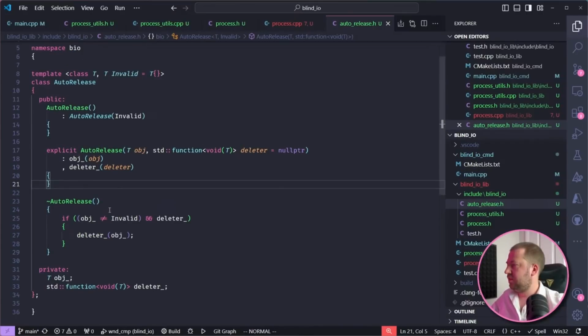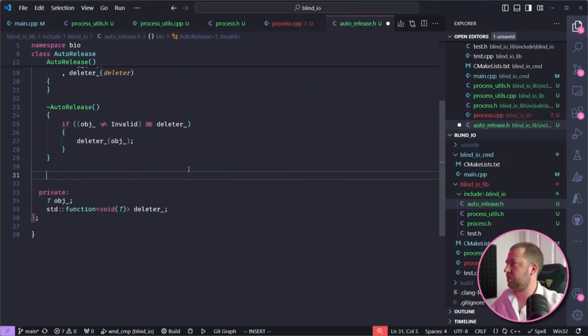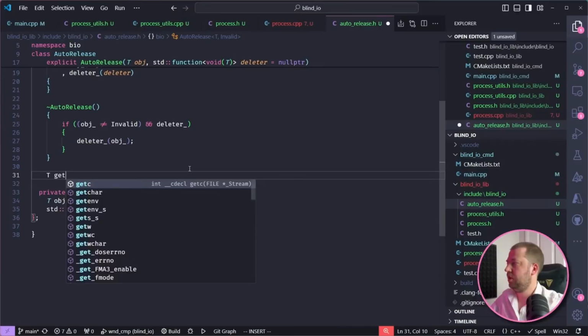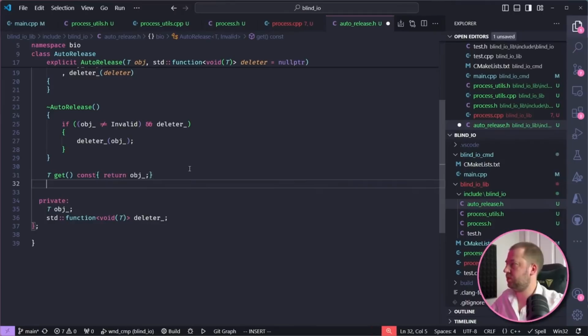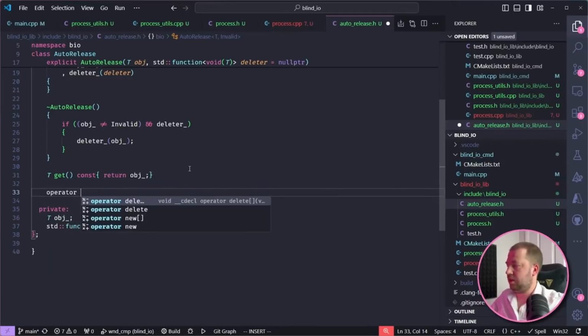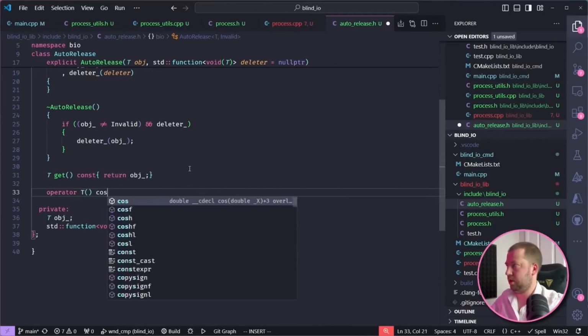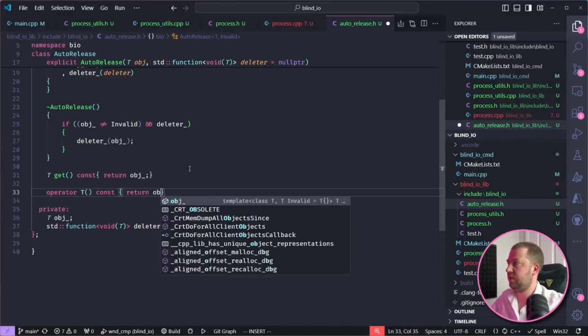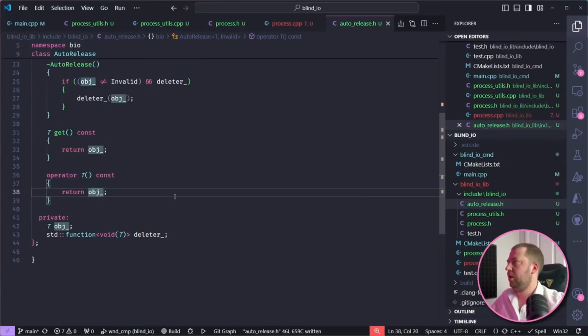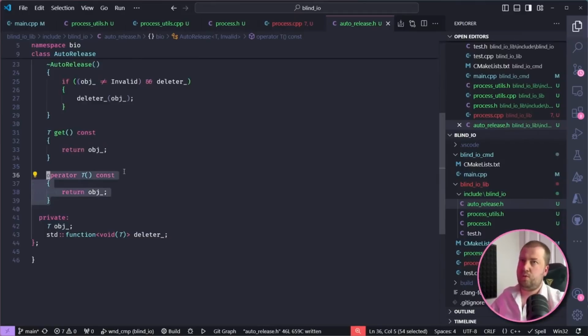Let's add a few more methods before we get on to the interesting part of this class, which is how you handle transferring of resources. So const, let's actually be able to get the object out, and then I'm going to add a cast operator which also returns the object, and this will be important later because by adding this you can then use this class in places where that type is expected.